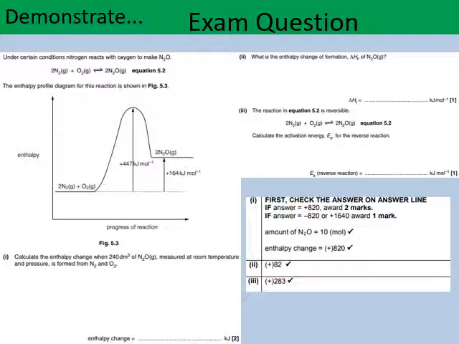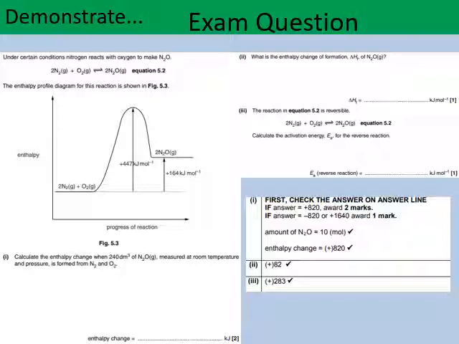In our question, they've asked us about 240 decimeters cubed. Now, from our studies earlier in the year, we know that 1 mole of gas, measured at room temperature and pressure, will occupy the molar gas volume, or 24 decimeters cubed. So that means that we've got 10 moles of N2O. Remember, from the enthalpy profile, we know that formation of 1 mole will require 82 kilojoules per mole, so the formation of 10 moles will require 10 times that, or 820 kilojoules per mole. Part 2, what is the enthalpy change of formation, delta HF of N2O? Again, we work that out from the diagram, it's 82.